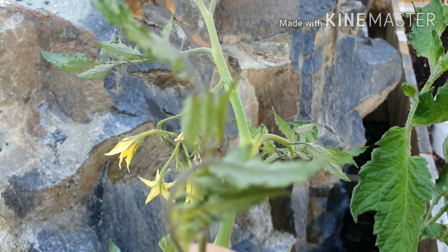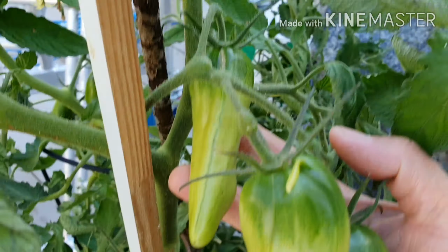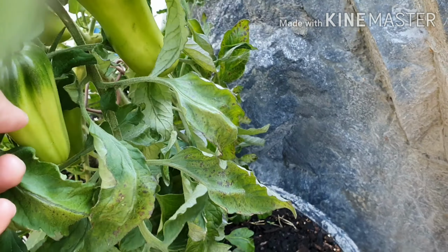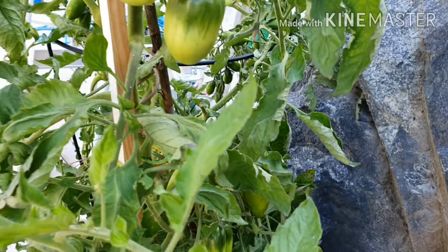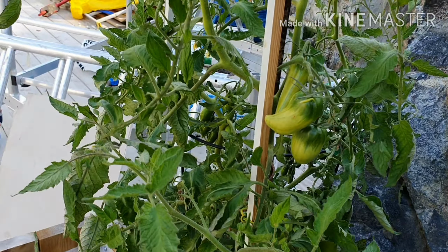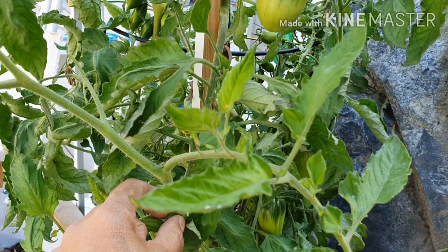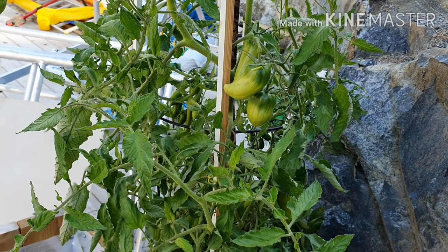Here is another kind of tomato that is really amazing. Even I didn't have this kind of tomato last summer, and when I saw it growing, I was like, oh my god, these tomatoes are amazing. It doesn't look like a tomato, it looks like a pear or something. I was amazed. When I bought them, they were on sale because they were dying. The plant stores here in Sweden, and I know in other countries too, put plants on sale when they are getting bad. Sometimes they don't have room anymore, so they keep them outside, and even if it's already spring, it suddenly became so cold, and the plants outside got bad.